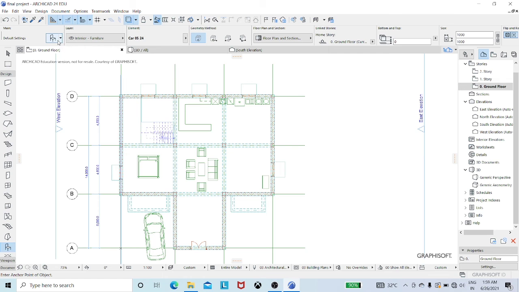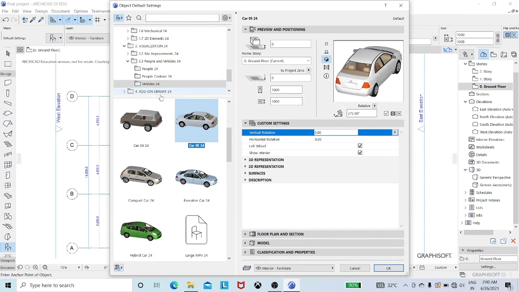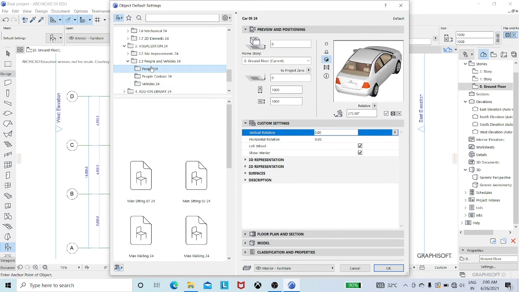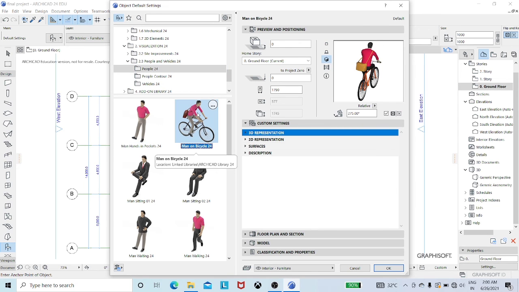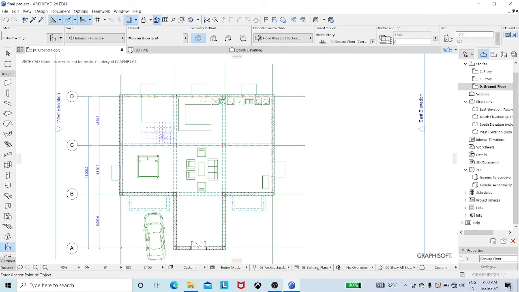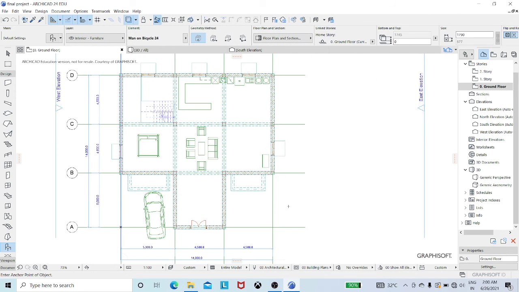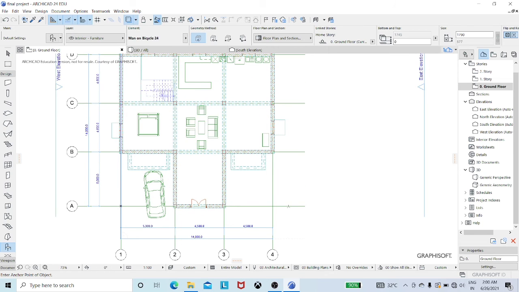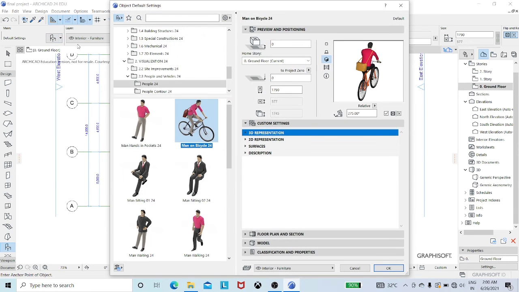Switch to object. We can select this object. Click on OK. We can place it here, and now select trees.